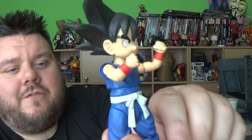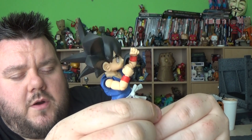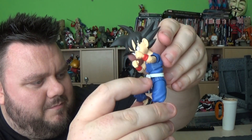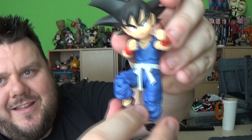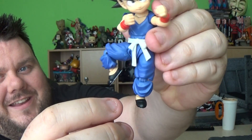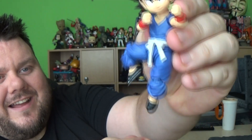What are your thoughts on Son Goku? This particular variant was released for the Dragon Ball Super Tour, where they go around all the conventions — San Diego Comic Con and Gamescom in Germany. They are event exclusives and they are perfect. I've reviewed all three now: the Super Saiyan version of Gohan, and the Goku Black Rose variant. These figures are awesome, and this one is actually my favourite — I wasn't very fond of it when I first saw it, but now that I've reviewed it I really like this guy.